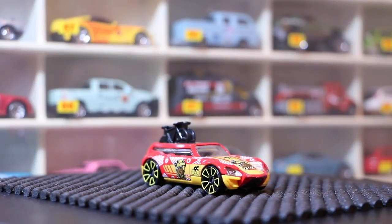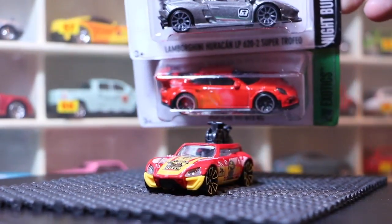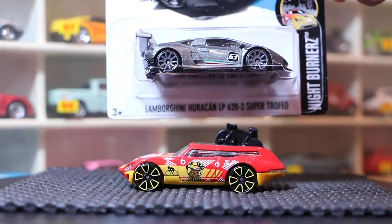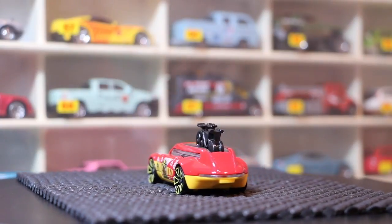All right, so let's go to the more significant ones, I think, for this batch. There were two new models that I think were most noteworthy: the Porsche 911 GT3 RS and the Lamborghini Huracan LP620-2 Super Trofeo. That's the only time I'm going to say it, because it's just too long. But let's start with the Porsche.